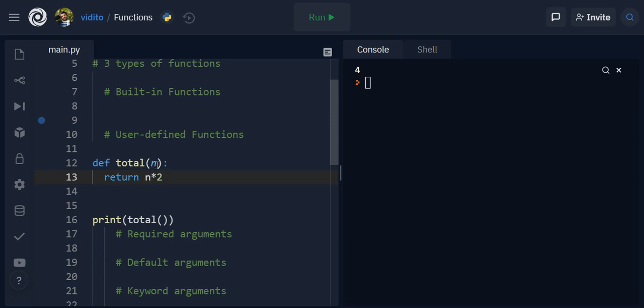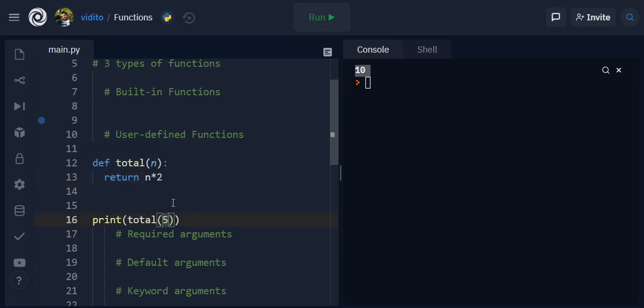This is called a parameter because I've put it inside the parentheses while defining the function. The same thing is called an argument when I'm using it here. So the value that I give it here is called an argument, for example 5. What's going to happen when I print this? 5 would be n, 5 would be multiplied by 2, and it would be returned. So if I run, I should get 10. You see?